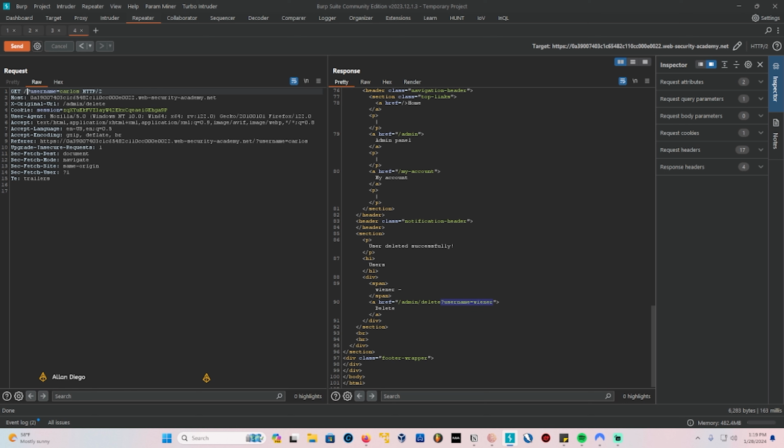So instead of using this path with the admin delete there, because we weren't having access to it, we simply said, all right, pretend that we already have access to this function already. Now go fetch this. So when it looks for Carlos, it's doing it with this path first. Then it attaches this on the back end and goes, oh, admin delete Carlos. All right, you out. Peace. All right. So that was the second lab there.